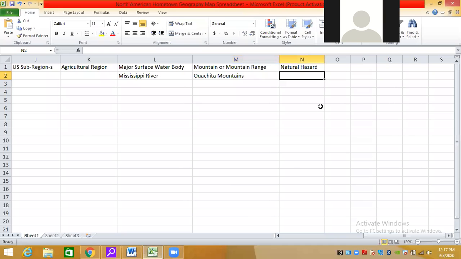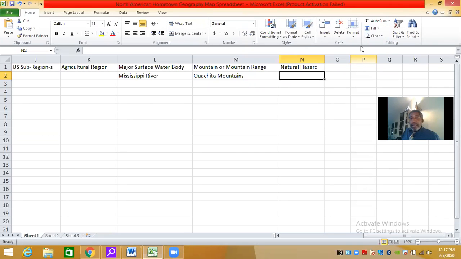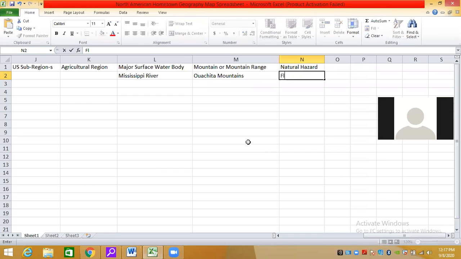Okay, Hayes, you still with us? Yes, sir. What's a natural hazard? A natural hazard is a naturally occurring hazard. It has to do with weather, or it can be an earthquake, or it can be flooding, or it could be a tornado. What is a natural hazard that might impact Memphis from time to time? Flood. Okay, good. Because we really don't have tornadoes. Yeah, it could be earthquakes, but let's just say flooding.